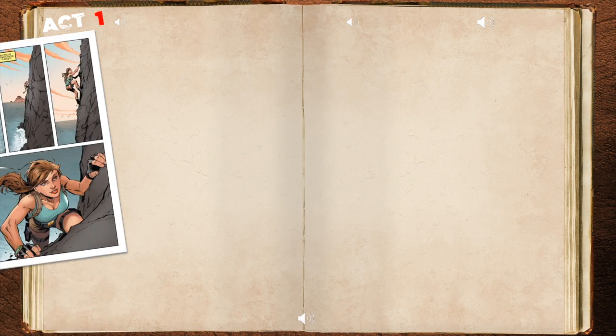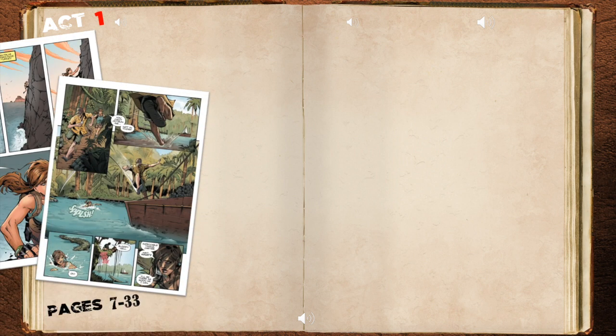While these are rough estimates, I found these to be the most logical act breaks. Act 1 spans pages 7 through 33. We see Lara Croft in a sense of normalcy before she feels the need to find a stolen prehistoric ivory figure. Discovering that her friend Professor John stole the artifact and wasn't acting normal, Lara chases him down and boards his flight to Belize, where it's revealed that he's possessed before being killed. The artifact is stolen by another possessed man, and the act ends with Carter calling a defeated Lara with a lead in Turkey. We're also given a glimpse of the villain, Mr. Green, who's committed to bringing the apocalypse since he's possessed by the unnameable.